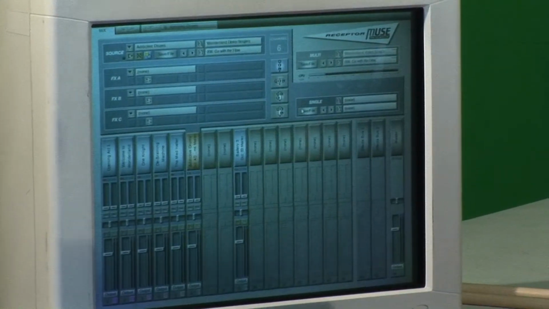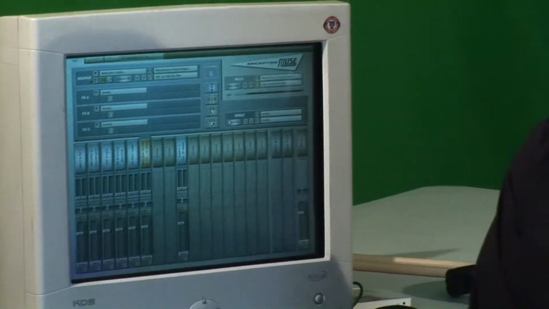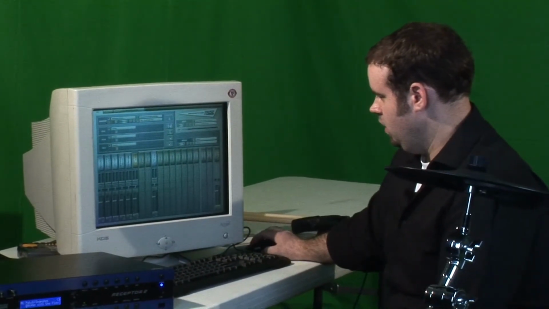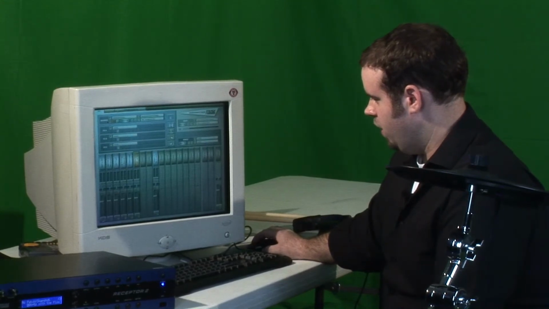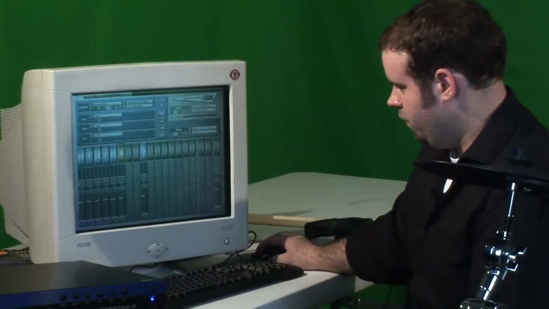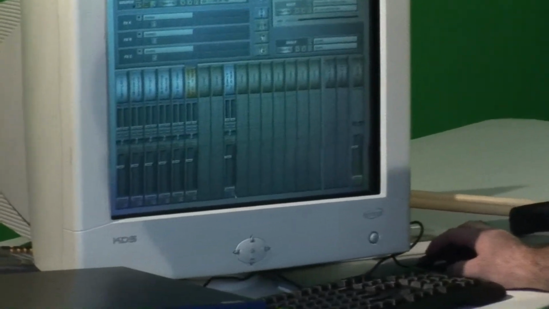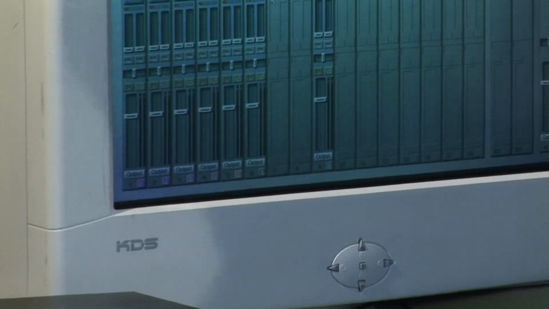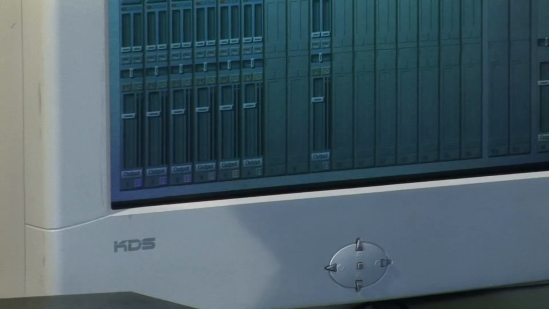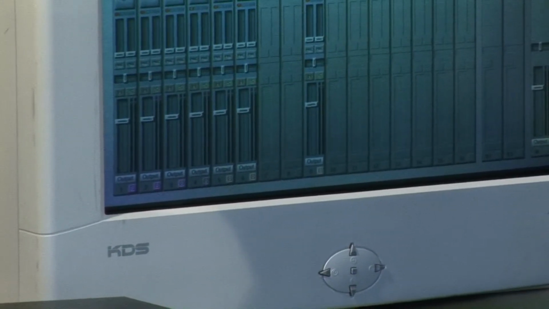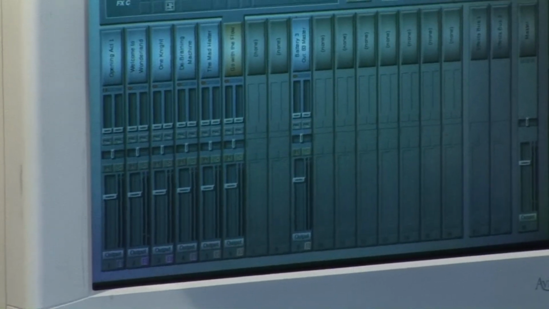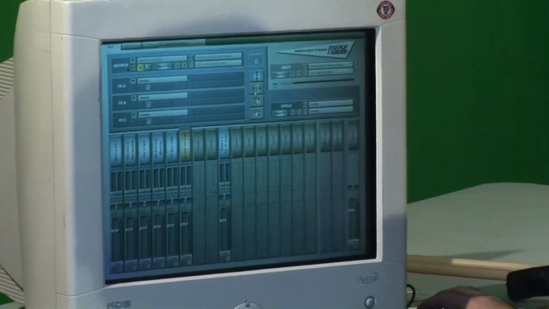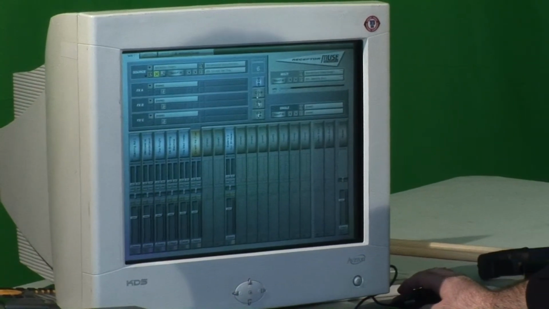Another concern when performing a show with MIDI percussion is being able to switch between individual patches very quickly. It's a little tough to see with the lighting in here, and I think my monitor is starting to go a little funny. But these buttons down here at the bottom of the mixer view are the bypass buttons. I've loaded up all of these source plugins into the Receptor in a certain order so that I can switch back and forth between them very quickly, with basically no lag time between patches.